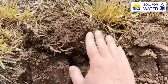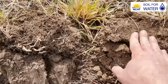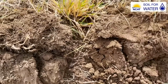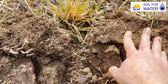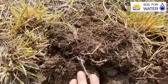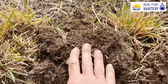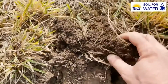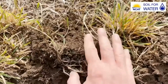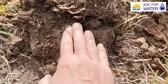So what is that telling us right there? Well, the lighter color would be analogous. If we were to go out here and pull a soil carbon sample, we would probably have less soil carbon here than we would in this one. So that darker color is going to generally be an indicator of a higher soil carbon content. And that comes from having more life, more plant life on that soil surface that's going to be pumping those sugars down into the soil.